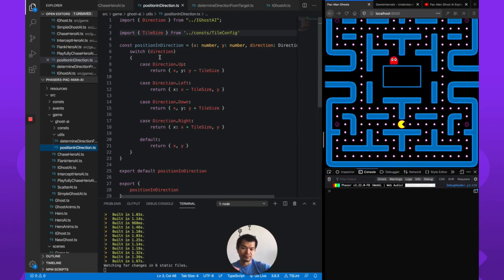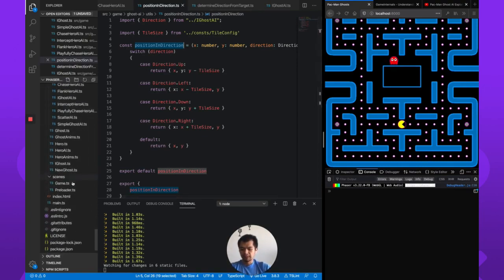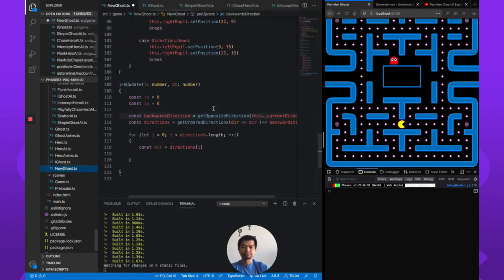Tile size in our case is 32, you see right here. If direction is up, it's whatever x you're at, and y is y minus your tile size. So if we're standing here, it gives us this position if it's up. If we're standing here and it's left, it gives us this position. And so we're going to use that.